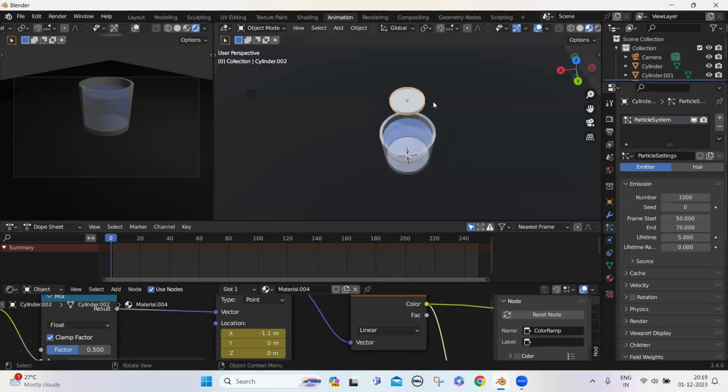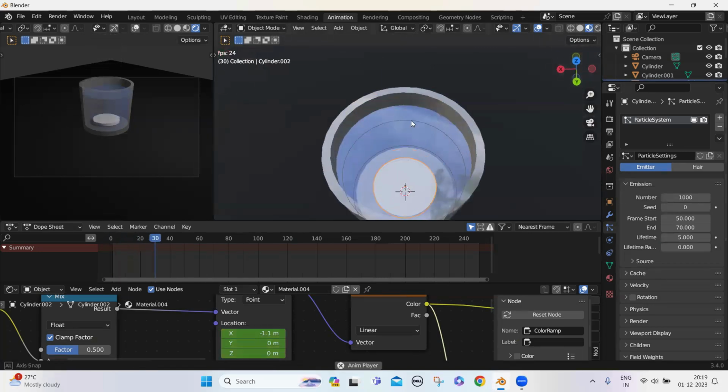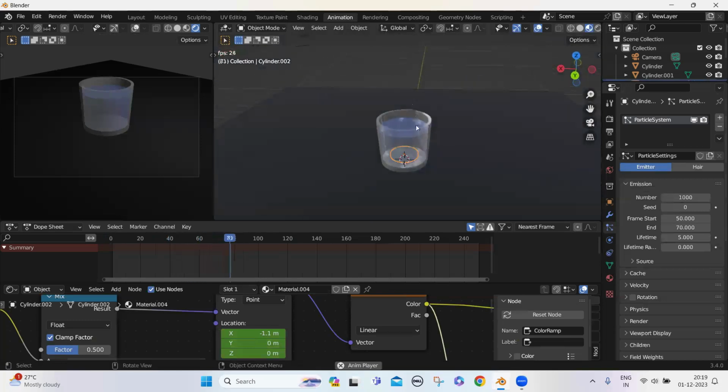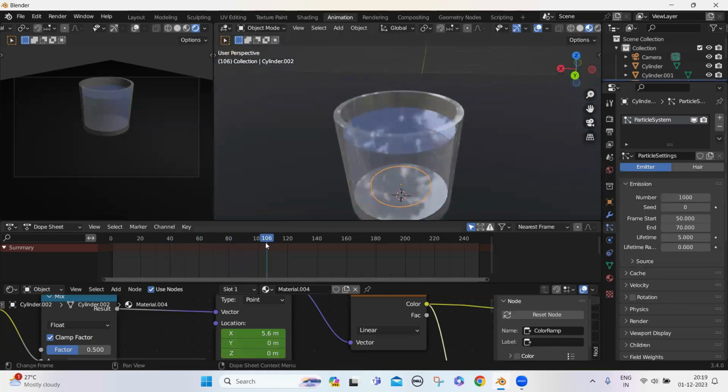Okay, and now let's check how it is. Well, that's not how I want it. Make it something like 10. And I'll also decrease the number. It's too much. Okay, I think that's enough.